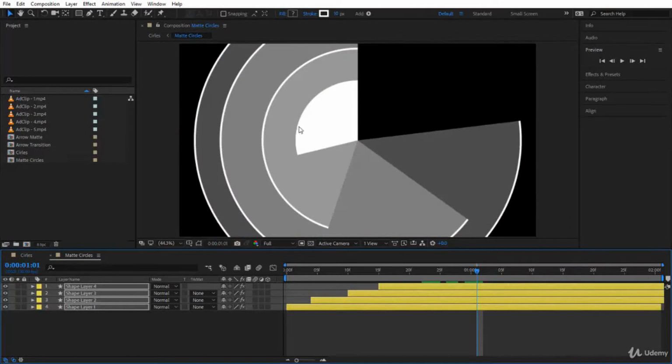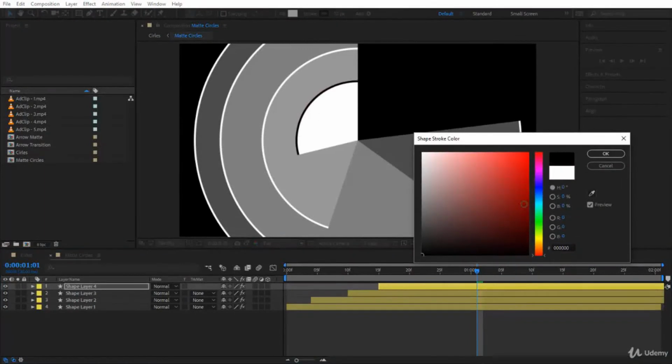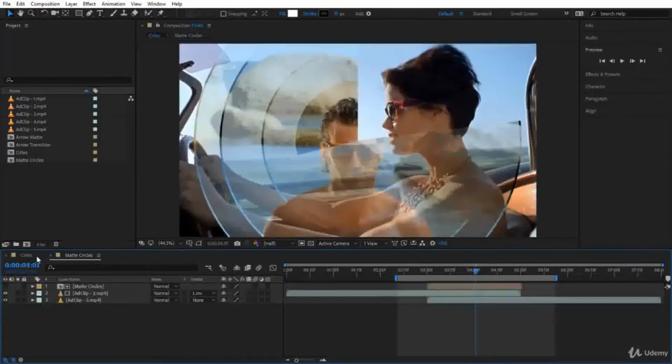You can come over and start playing with the color. Now what's interesting also, if you take the last layer, it doesn't make sense here. So how about just for the last layer, you give it a black color. Here you are. Let's go back and see where is it.